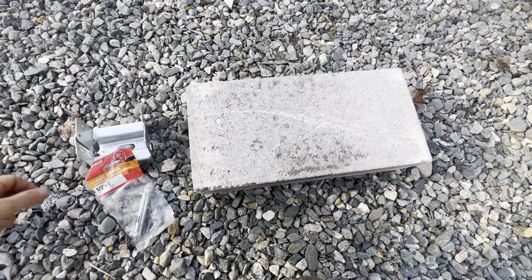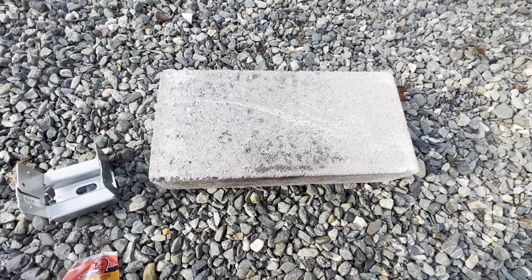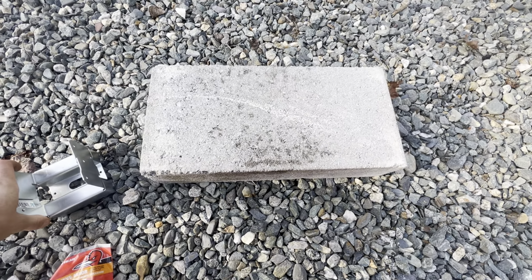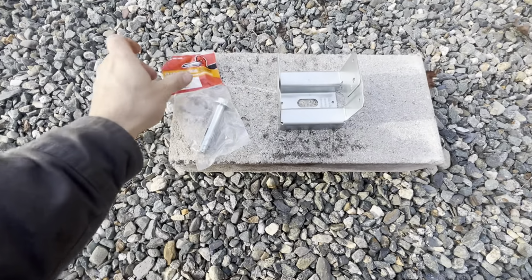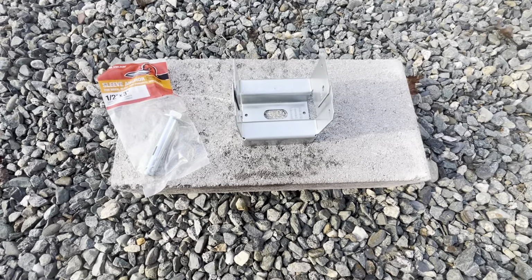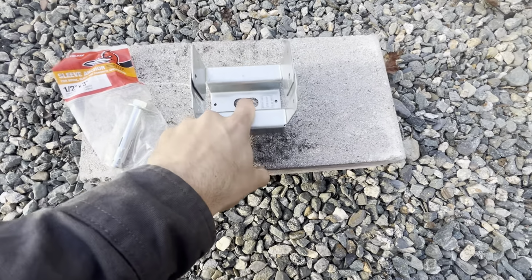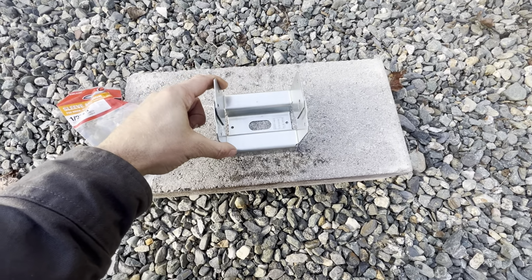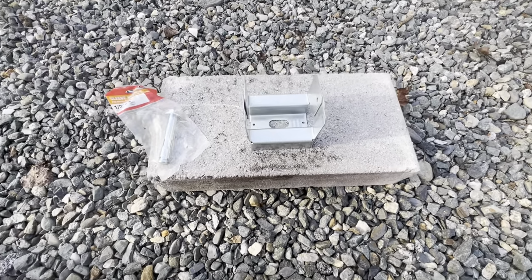So this is going to be the game plan. So I got this concrete block. It's 4 inches tall. This is going to be kind of my little foundation for this setup. This is all built around 4x4 posts. So my plan here, if this works, is I'm going to put this bracket on here. I'm going to anchor it down with one of these bolts. I hope my hammer drill won't crack this concrete, but we'll see. So I'm going to drill a hole down through here, put the bolt in, and then we're going to screw our post into here. We'll have 4 posts at different heights. So let's start by trying that.